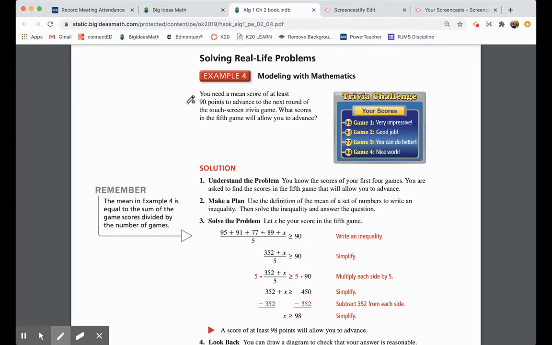So first let's go back and talk about some keywords. The mean score. Mean is the average. I always try to remember it as like it's the mean problem because it has all the work. You have to add up all your scores and divide by how many you had. So we want an average of at least 90. So we want our average to equal 90. Or at least, I don't even know why I wrote an 8, of at least 90, which means it could be less than, I just realized something, it could be greater than or equal to.